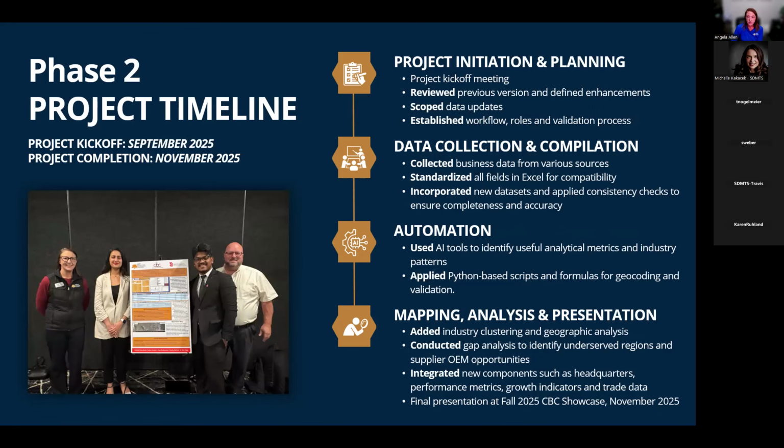In phase two, the focus shifted to improving and expanding the tool. So the team reviewed the original dashboard. They performed additional validation, introduced new metrics, explored future opportunities, and dug into making it a web-based platform. This helped transform the dashboard from a simple data repository into a more strategic decision-making tool.